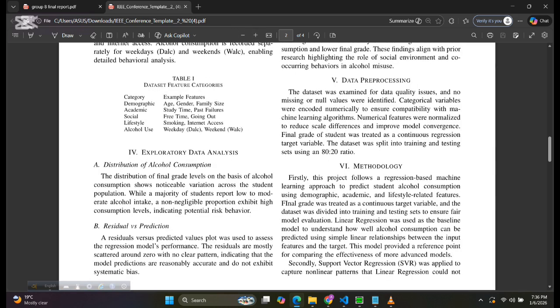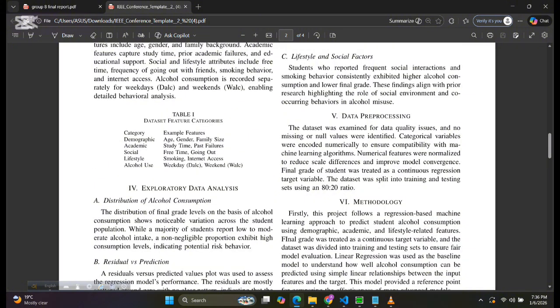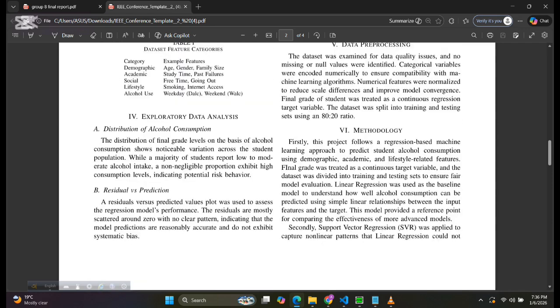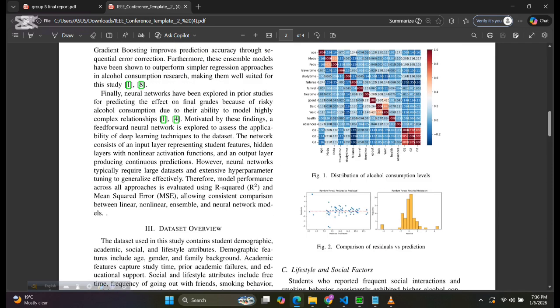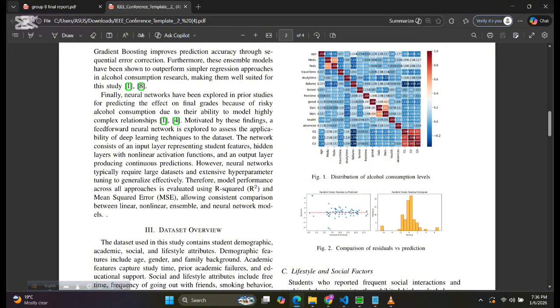Weekend alcohol consumption appears to have a stronger negative impact on academic performance compared to weekday drinking. We also found that students who frequently go out and smoke tend to consume more alcohol and achieve lower grades. These relationships were visualized using graphs and correlation plots in our code.